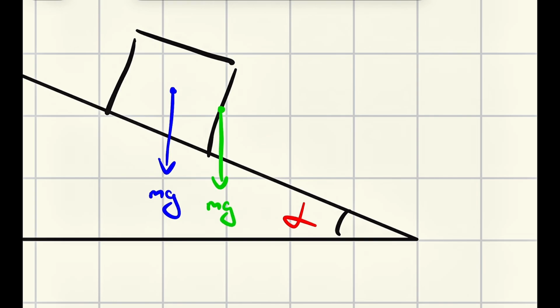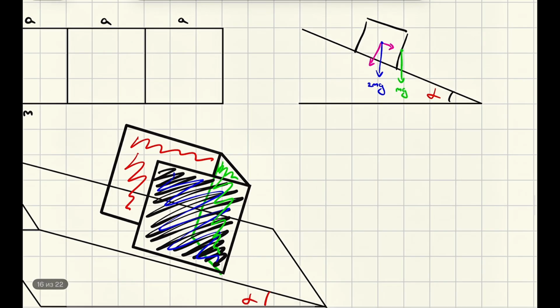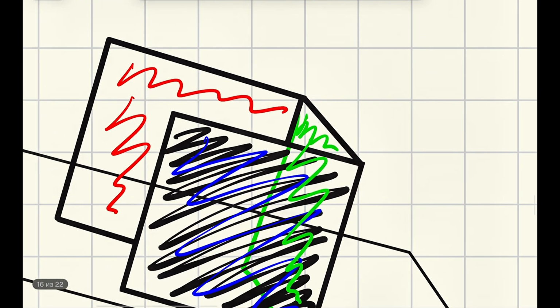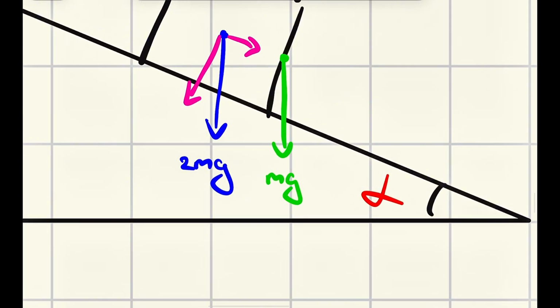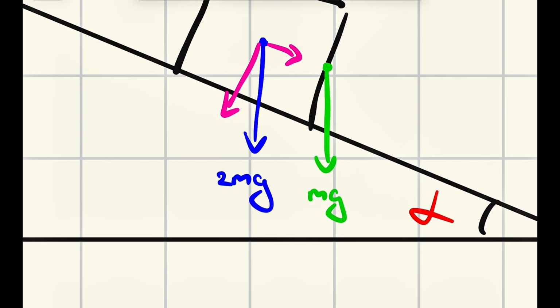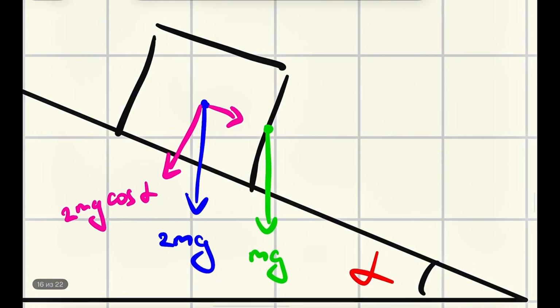Now we can divide it into components. Let me divide the components of the blue with pink. It would be something like this. Here we have 2mg. This is important. Why? Because we have this closer side, the blue one, and the farther side, the red one, and we have two centers of mass on the same axis. So this has to be, as usual, 2mg cosine alpha. I hope I don't have to explain why this is cosine and that is sine alpha. This is 2mg sine alpha.